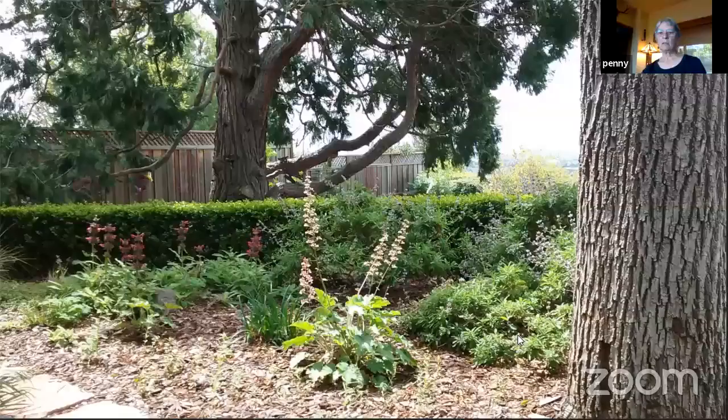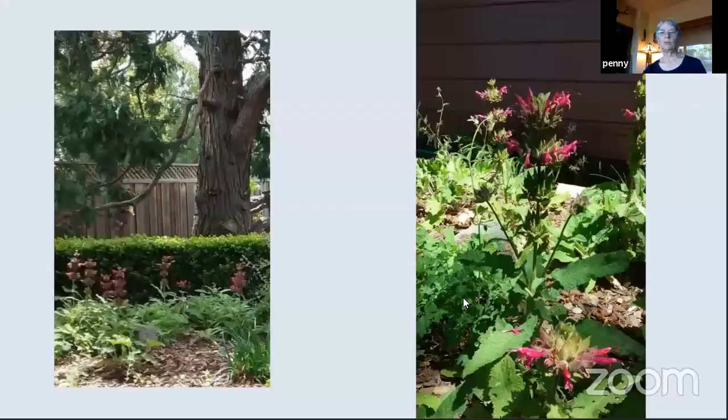Okay, and this is one of the ash trees, and this is the big cedar tree. And this is a Salvia Darrow's Choice. There's actually two of them here. This is the Heuchera maxima. And then this is some hummingbird sage. There's more of it down in the backyard, a bigger patch. These are just some close-ups of the hummingbird sage. Really pretty when the sunlight comes from behind; these flowers are really, really striking.